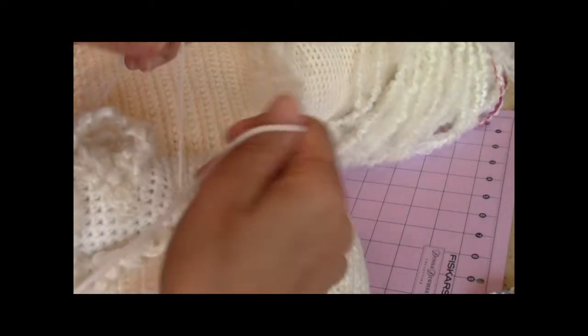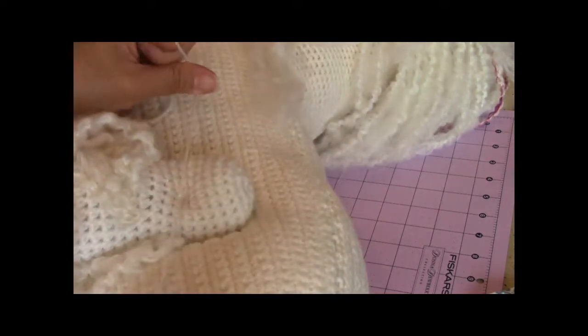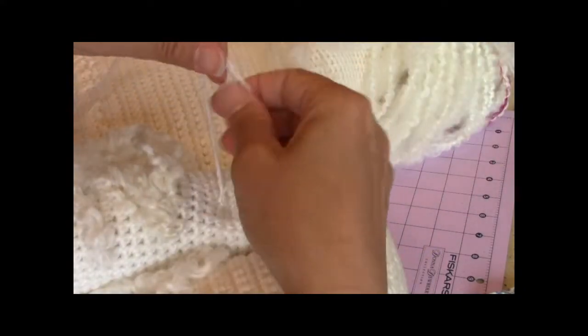Now when you're cinching the legs to the body, just be very careful that you don't snap your yarn. You can take and pull 1 yarn at a time if you need to do that as well.